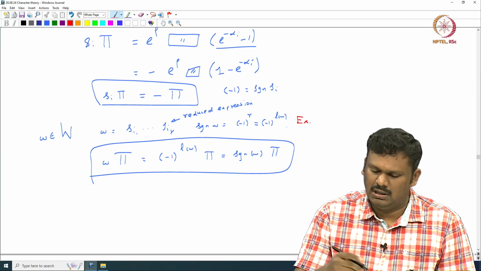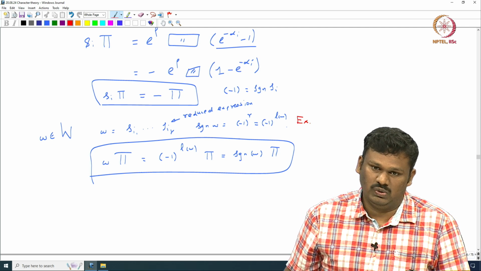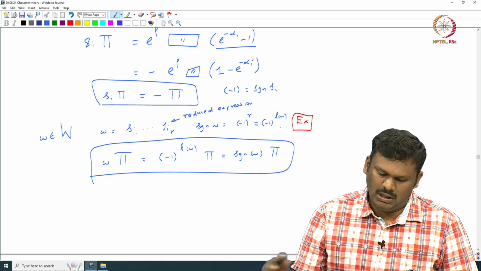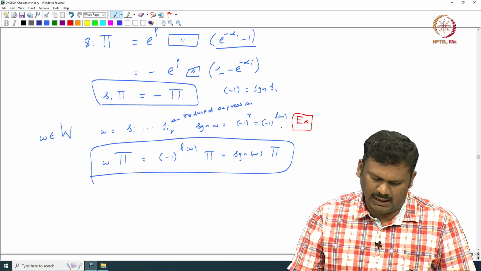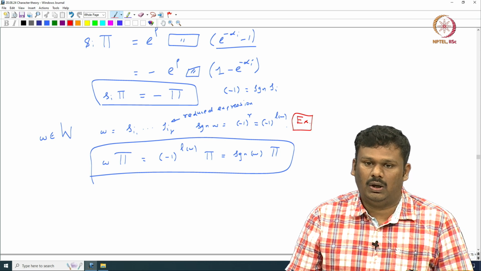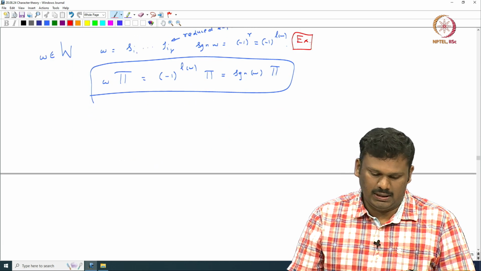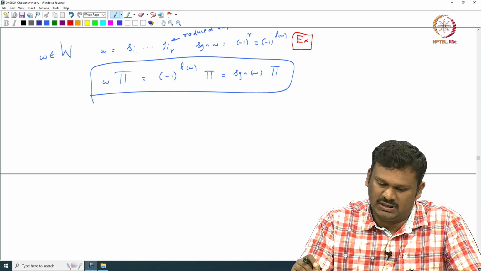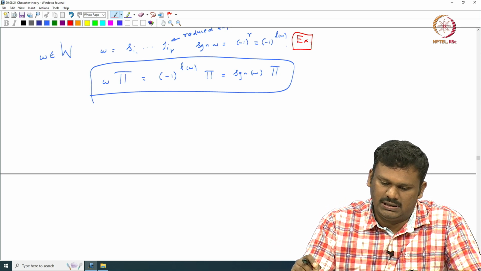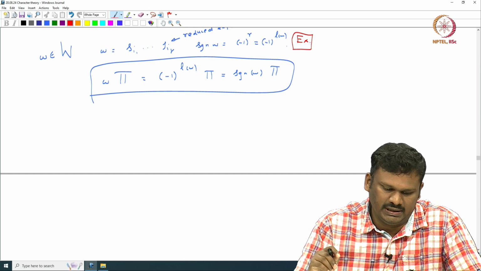This is the exercise. This is inbuilt in the exercise that sine of W is same as minus 1 power length of W. So, now we have this very interesting identity. Whenever W is applied on pi, then it actually spits out this sine of W. So, that means it is alternating. Okay. So, this is one way of applying the W action on pi, but now we can straight away look at what is pi and then see what we are going to get using the definition.